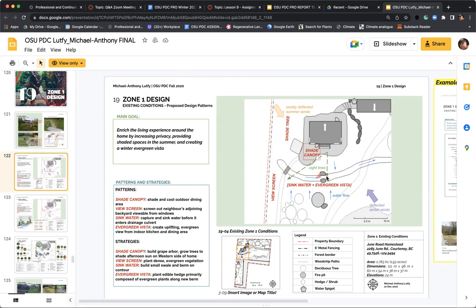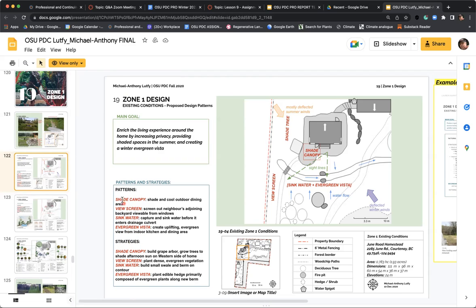So the water is being moved along somewhere well away from the foundation. And then patterns and strategies here. So they're looking for shade and view, and they want to capture and sink water. And they want this evergreen view from the indoors and their dining area.